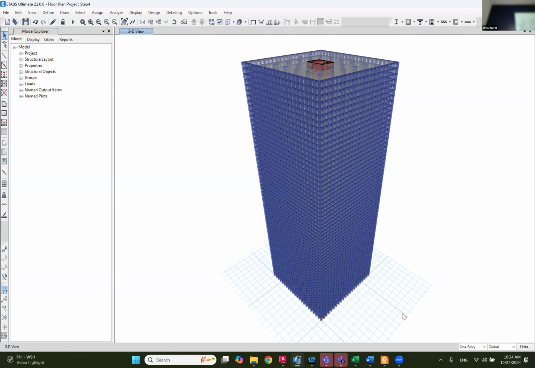Is that difficult to produce? How long does it take to produce the model? It doesn't take that much time. If you have the AutoCAD file and a good computer, you import it in about 2 minutes and then assign the columns, maybe 10 or 15 minutes. Assign everything, so to build the first one maybe 1 hour, then replicate it. Once you have the base model, save it, don't touch it, don't change anything, and then keep adjusting the others with save as.